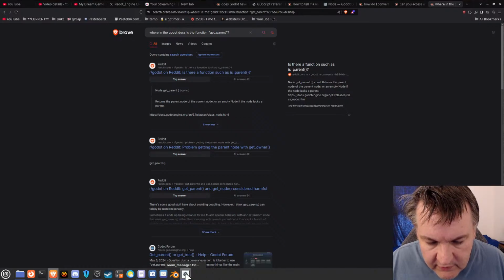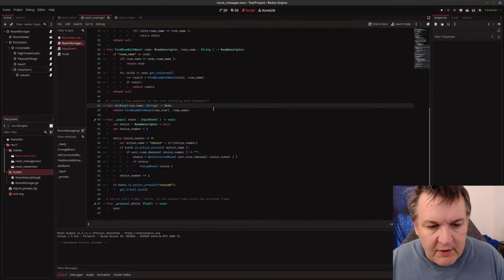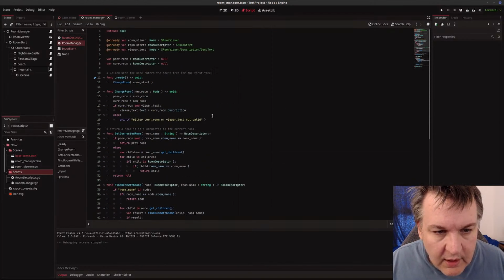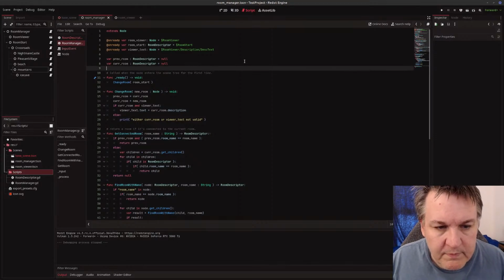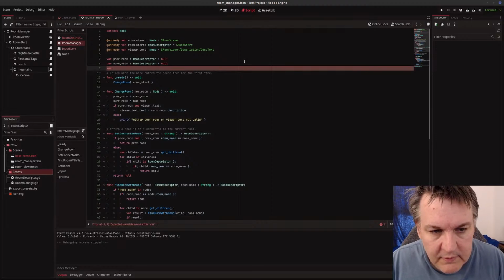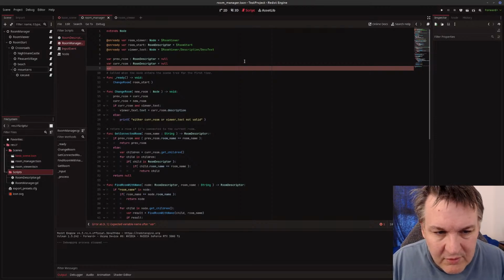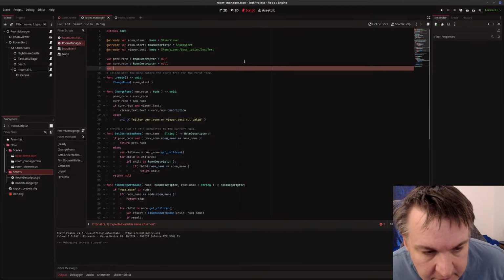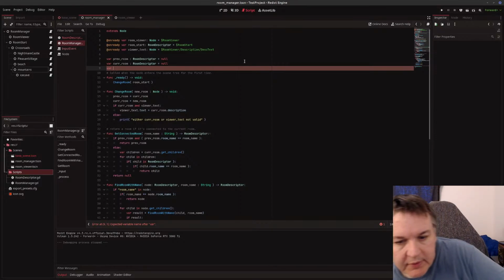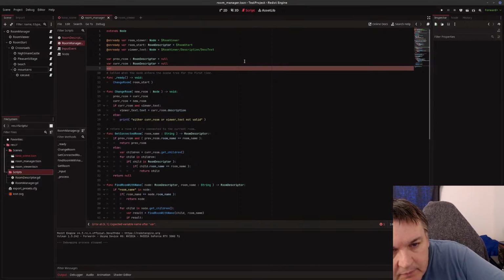So let's go into Godot. Let's go into my manager, and instead of previous room, well, instead of removing previous room, I'm going to do var. Do you want parent room, child room, parent room? Parent room. Parent.